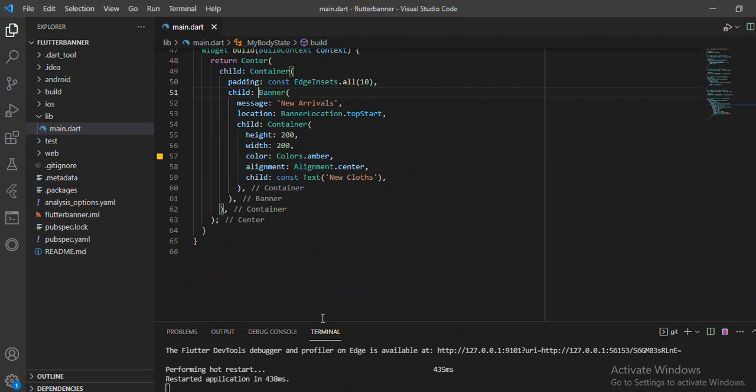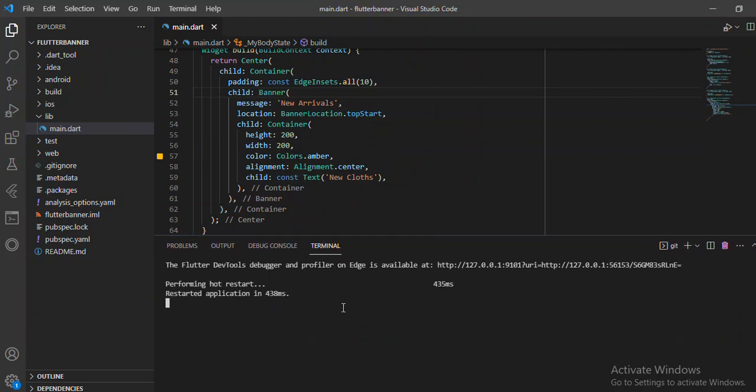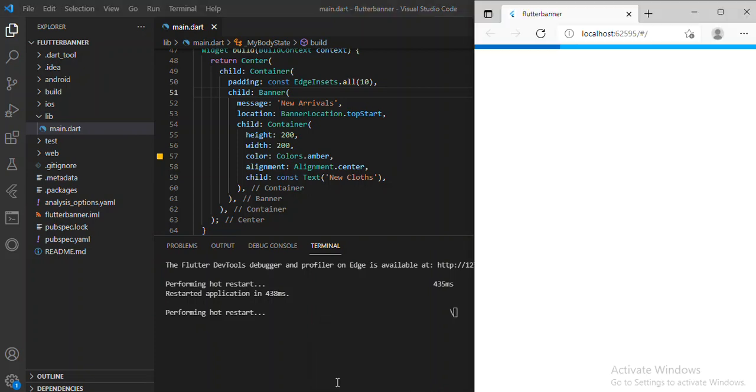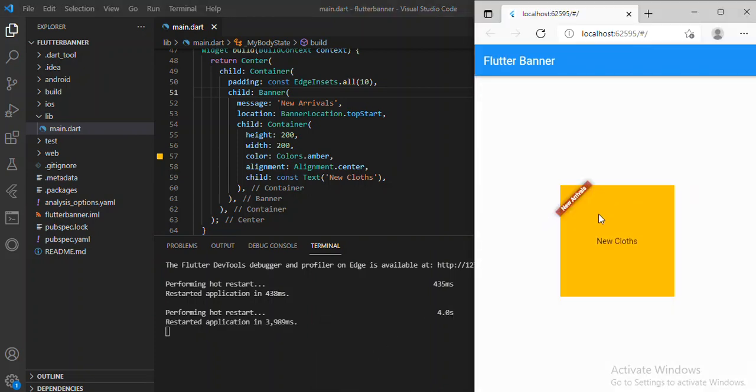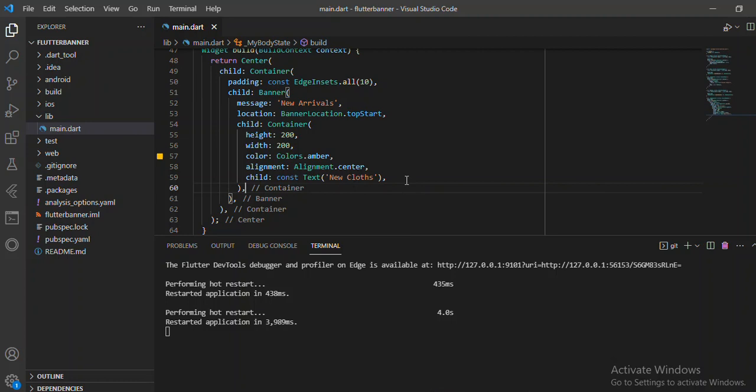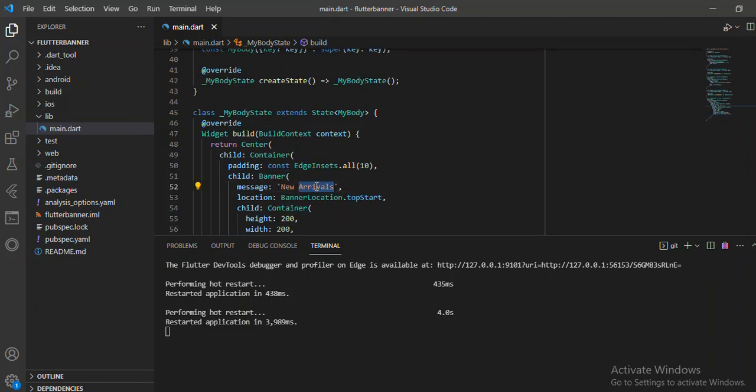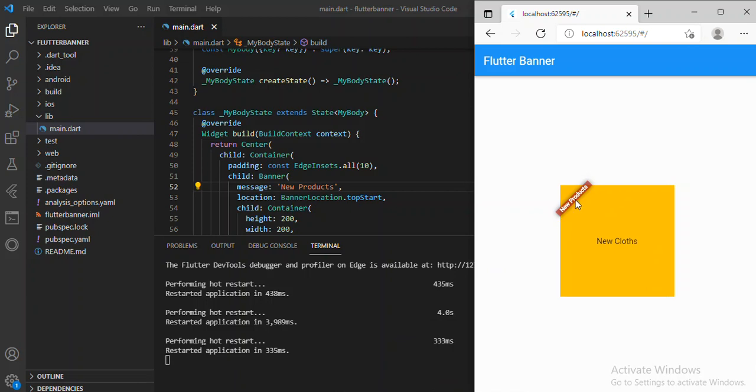So I'll move this constant there so that my work can work as expected. If I save this banner, I just go back here, I try to run that. Definitely this is going to load our app, and you should find a banner. So this is new arrival. So my friends, that's how you make a banner. Now you can make a Flutter banner so that you can display, so this is new arrival. You can even say new products, if you want to have it somewhere tomorrow. That's like a new product. So if you try to load there, definitely you're going to get new products.